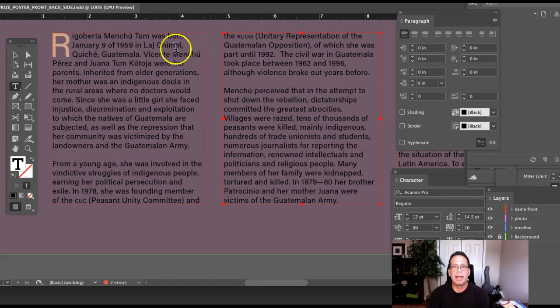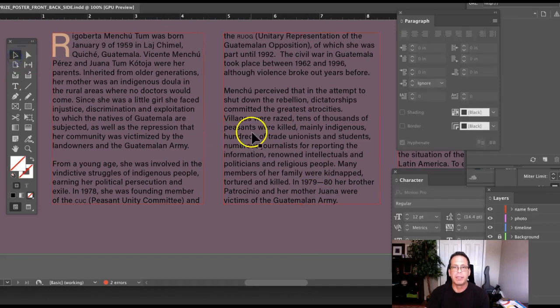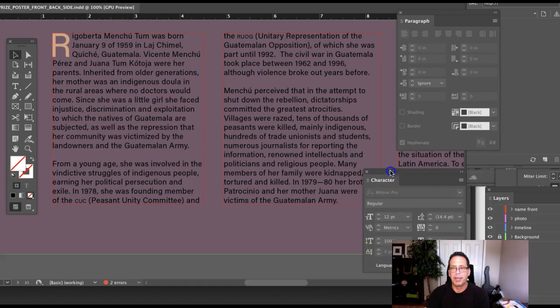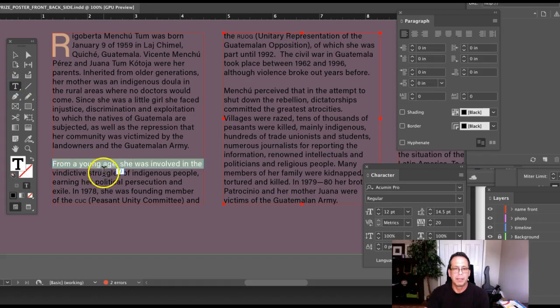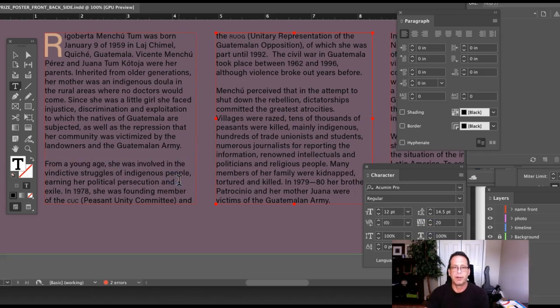Okay, now the next thing that you can do is come in here and remember this word, the, that we tried to adjust, and it kind of messed up the rest of the formatting. Let me show you what you can do there. Got my character panel out, and what we're going to do here is select that whole line. And at this point, you guessed it, we're going to go right in there and track that down. So let's go to our tracking. Look at that. That's beautiful results right there.